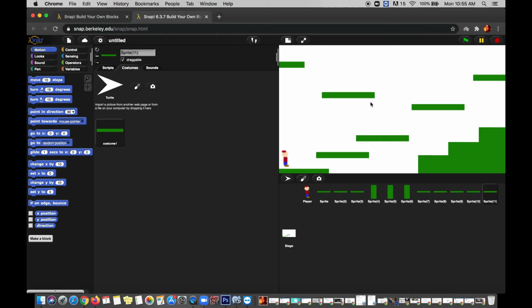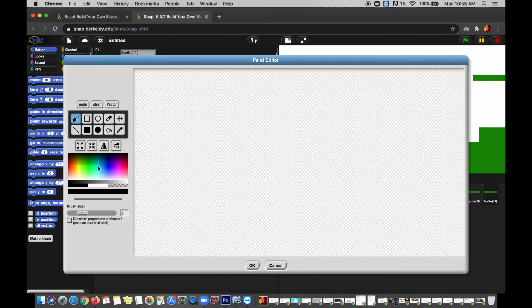Let's keep going down and looking at what else we need to have in here. It says that we need a stationary enemy and a moving enemy. And you know what? I've decided I need a little more risk in my game. I'm going to make this a little bit trickier, and I'm going to leave a little bit more of a gap here in the middle. And underneath this gap, there's going to be some spikes.